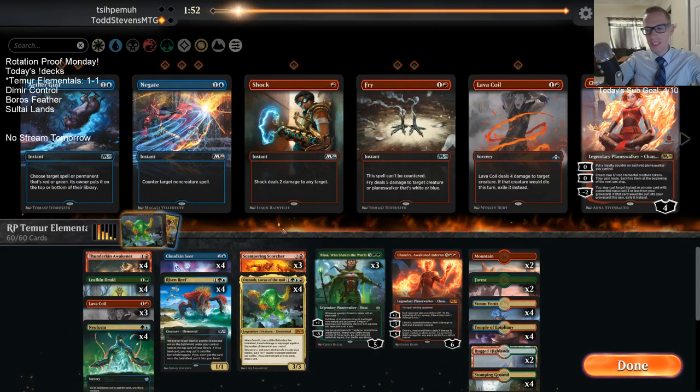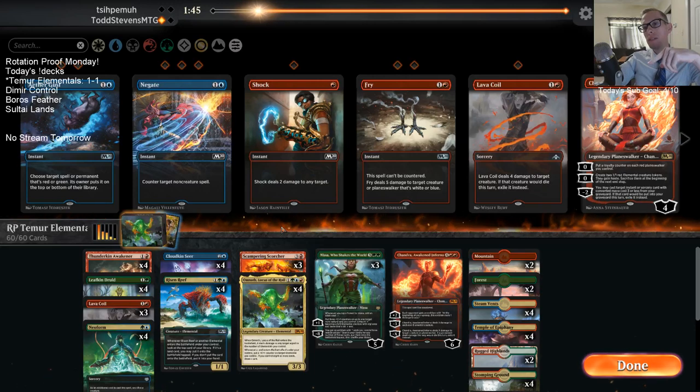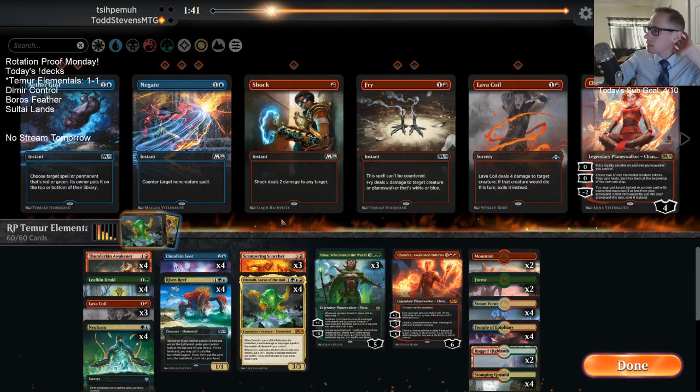Yeah, sometimes the plan just comes together. That's right. All right, so we got Jeskai Flash here. Bant is the word that I meant to say. Bant Flash here. So we got Bant Flash.